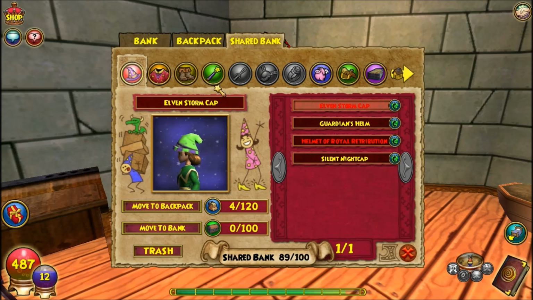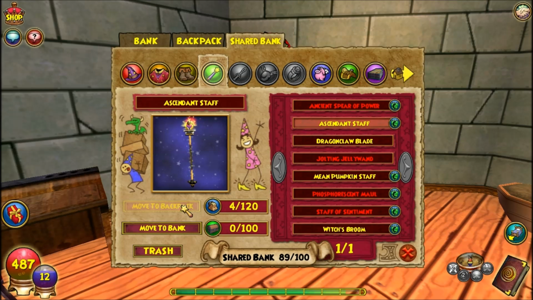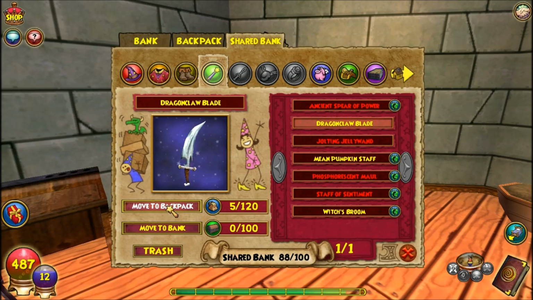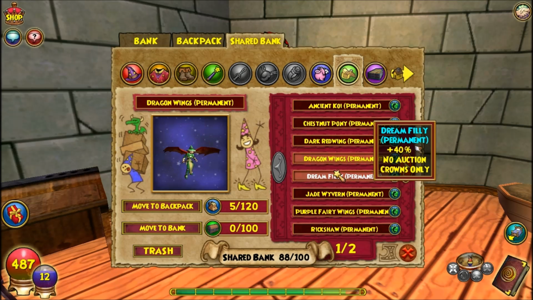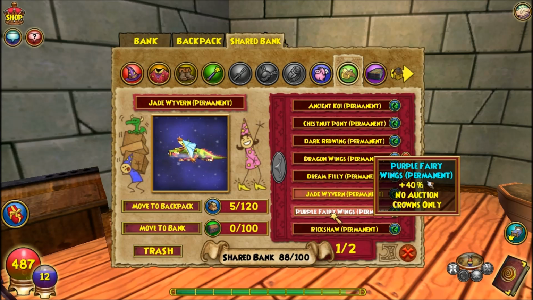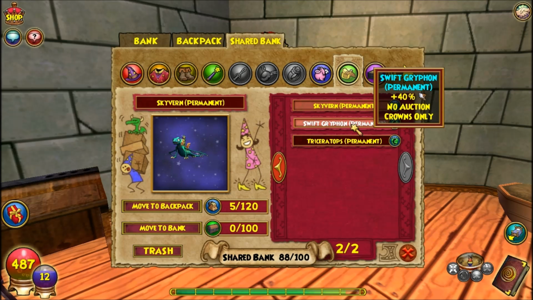So what I'm going to take out here is the Ascendant Staff, which you can get in the Crown Shop. I'll explain Crown Shops later as well. I'm going to move that to my backpack, as you can see with this button. And I'm also going to grab a mount here. As you can see, I have a lot of mounts. Mounts are just animals and stuff you can ride on that make you run faster.